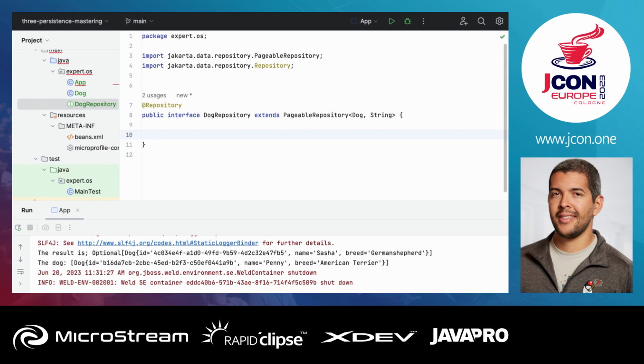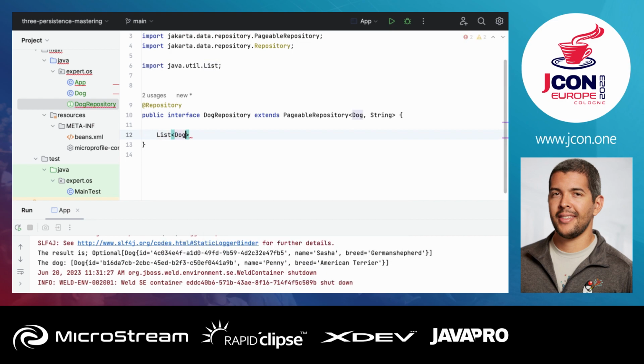Any vendor is able to do your translation. So of course, when you talk about repository with a relational database, it will convert to SQL. NoSQL may vary. Like with MongoDB, it's going to be binary JSON. With Cassandra, Cassandra query language, and so on. But from the client, the user, Java developer perspective, I don't care.